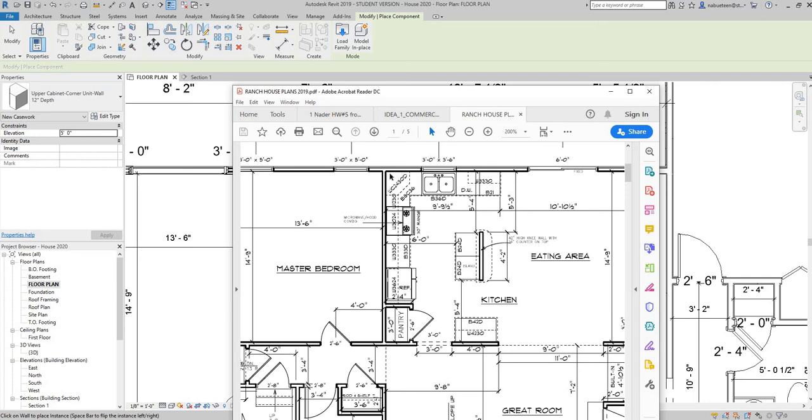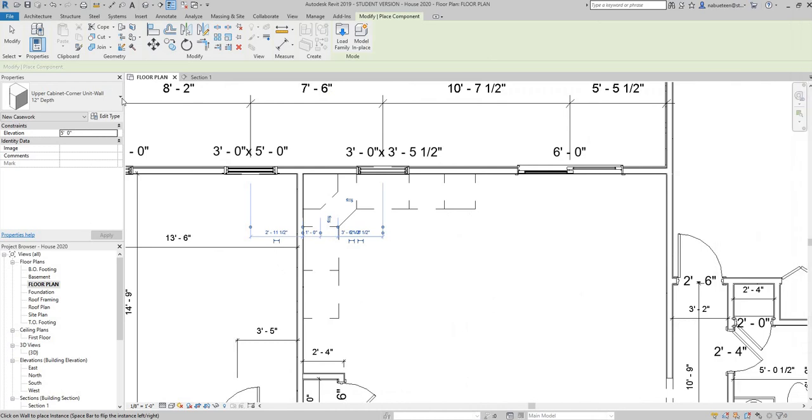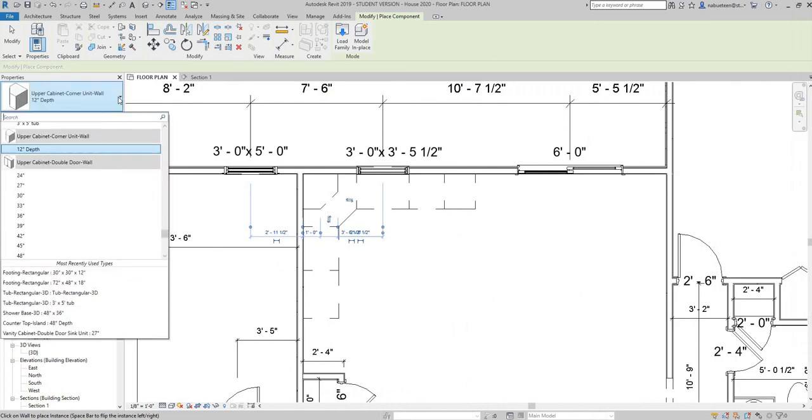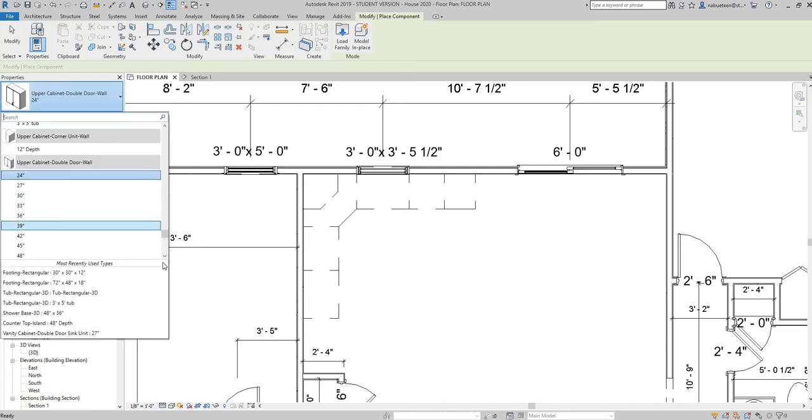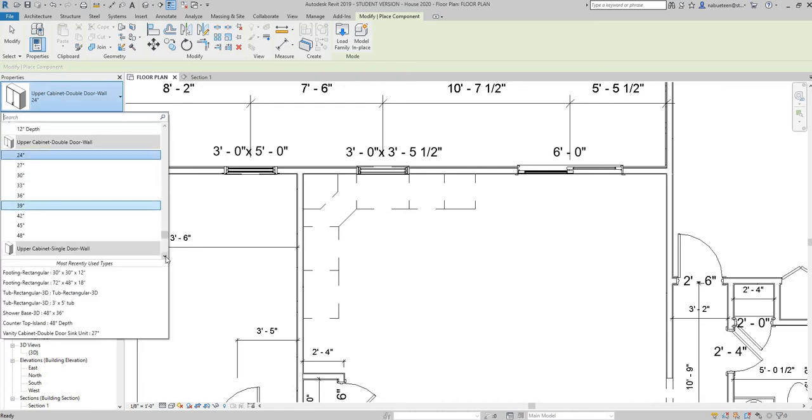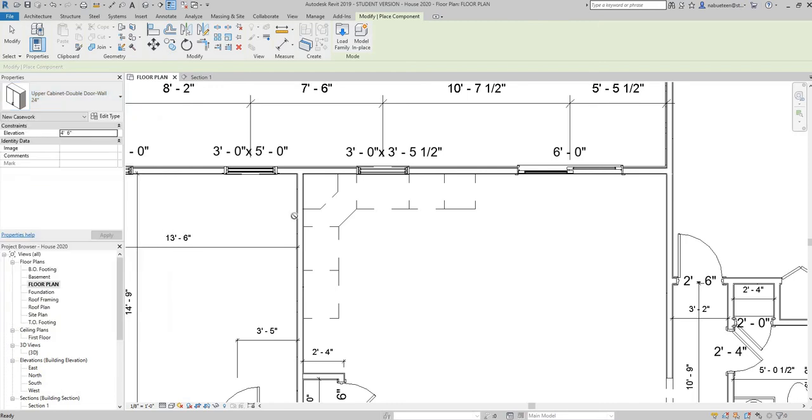So it is 24, 2 feet from here to here, and 2 feet from here to here. And then I have a 12 incher, just a small narrow one. You don't have one, so I am going to make it here, 12 incher.